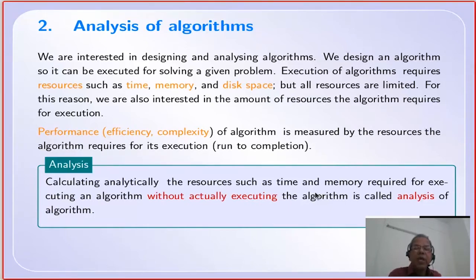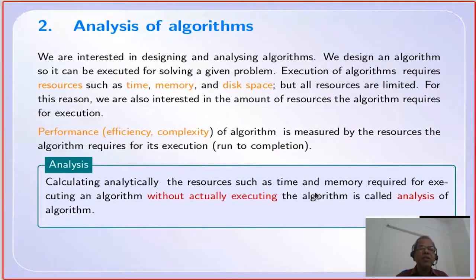How long the algorithm takes to run to completion. How much memory space is required to run to completion. How much disk space is required to run to completion. We want to compute the amount of these resources: how much time, how much memory, how much disk space. But actually, we don't want to execute the algorithm. So we compute the amount of resources, time, memory, disk space, mathematically.